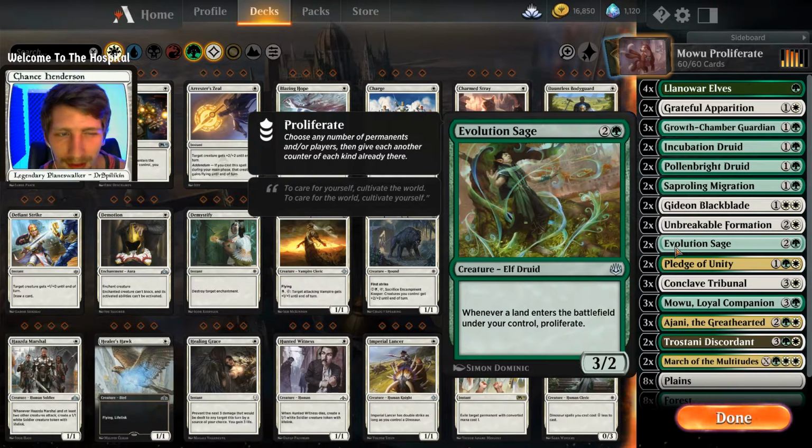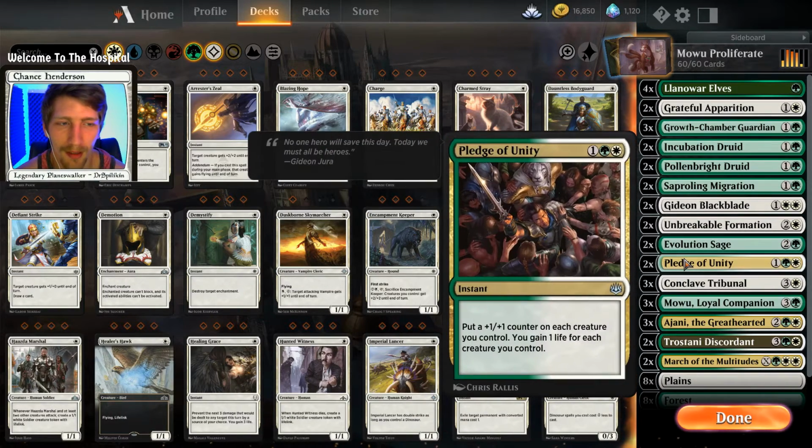4 copies, I mean, it just gets to the point where you're playing Evolution Sage and you have nothing to really proliferate. But yeah, it is an excellent card while it is down. So maybe 3 copies is the sweet spot. Maybe 2 is too few, and 4 is too many. So not quite sure. Still playing around with the numbers.